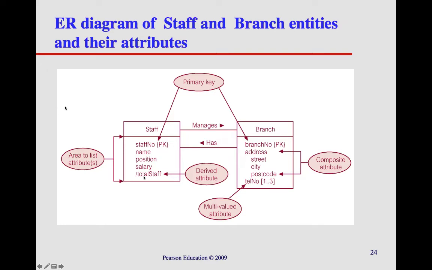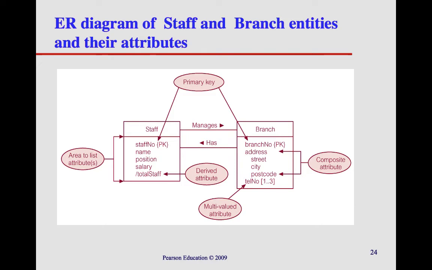Then derived attributes have a forward slash in front of them to indicate they are a derived attribute. Composite attributes, you have the name of the composite attribute and then its subcomponents. And multi-valued attributes, you use brackets to indicate the minimum and maximum possible number. If it is infinite, you use an asterisk or star to indicate an unbounded number.